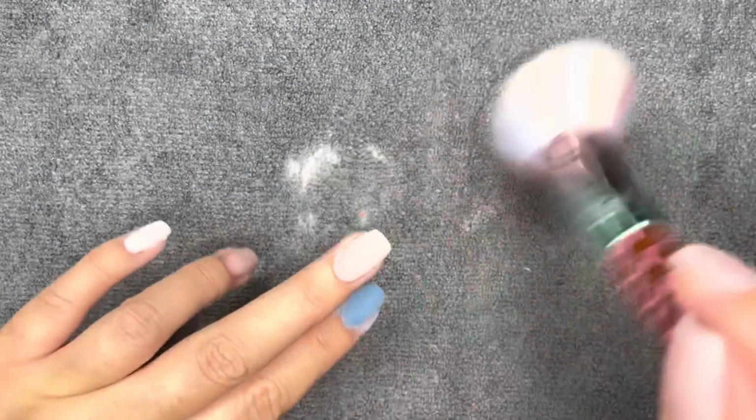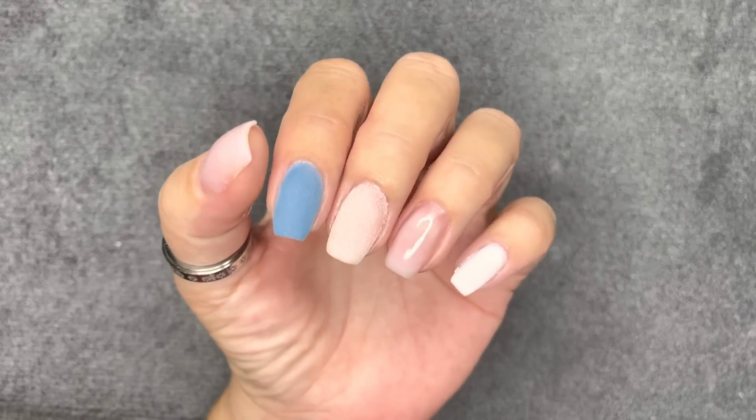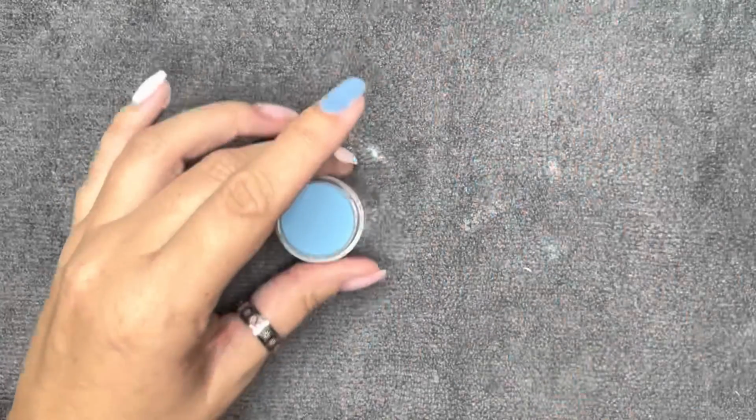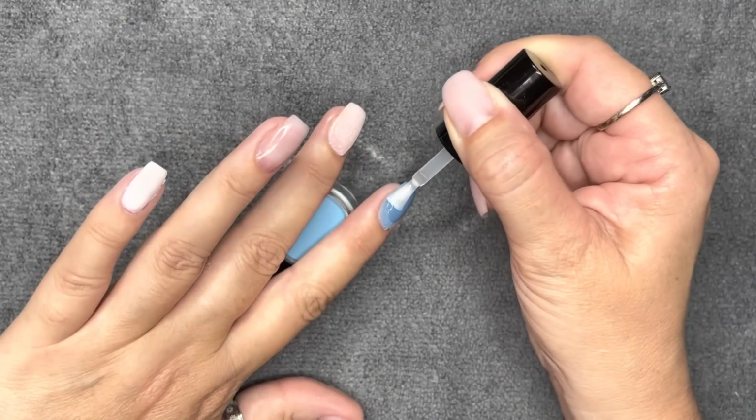So now that I've gotten the first coat on, I'm going to go ahead and dust off excess and do one more full dip. And that is my normal routine. I do 2 coats of color, 1 coat of clear. And if you're wondering if you need clear, you don't technically need the clear, but I find that clear comes in handy when you're filing and buffing.